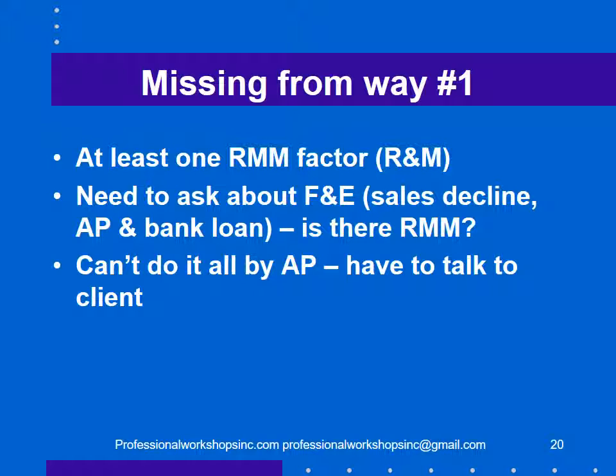We are required, one of the things that risk assessment procedures require is you need to ask about fraud and error, like the sales decline, what happened, accounts payable, why is it low, what's going on with the bank loan, is there a risk of material misstatement there, or can we, as we might be able to, realize that no, there's nothing going on. But you cannot do it all by analytical procedures. You're going to have to talk to the client and listen to their explanations and see if in the context of the very broad brush analytical procedures you've done, it all makes sense, or you think that perhaps there's a risk of material misstatement and you'd like some extra work to be done.